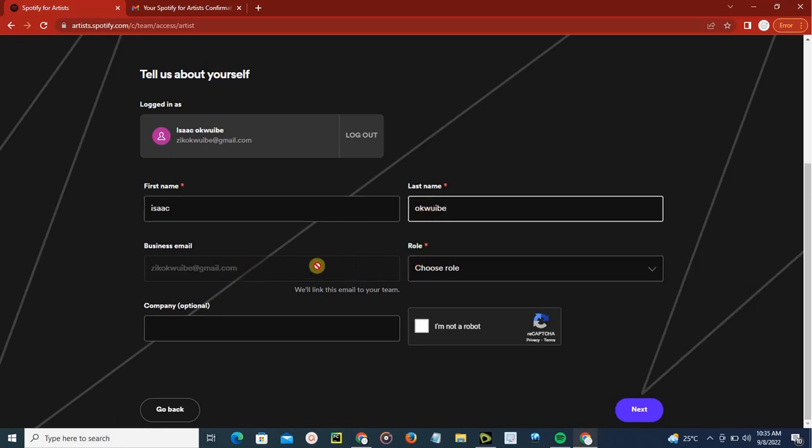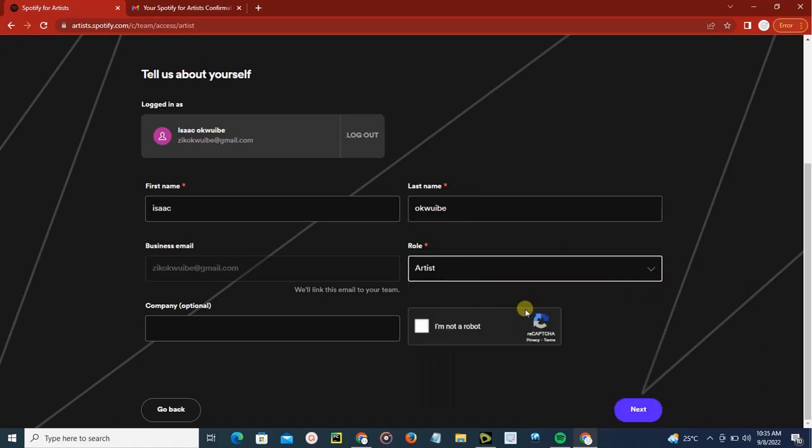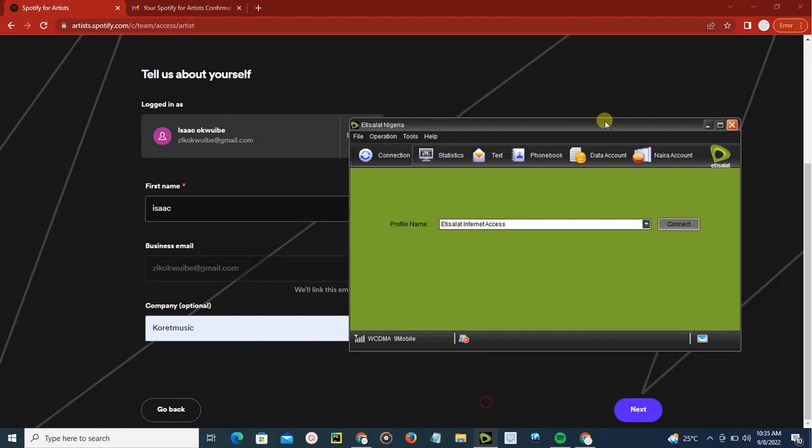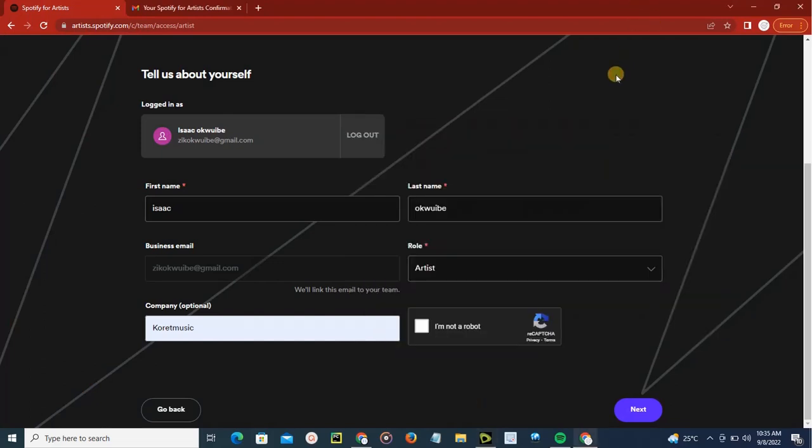This is my business email, and here it says choose role. Let me select artist, company. I'm going to choose this, correct music. Now the next thing we have to do here is to check this box to confirm that we are not a robot.